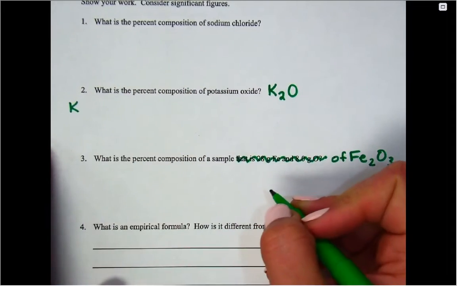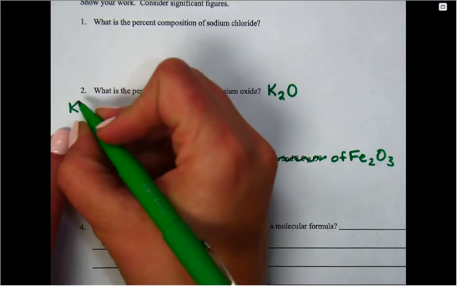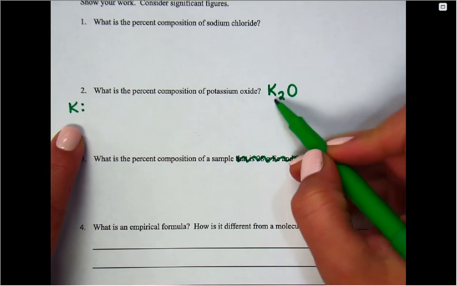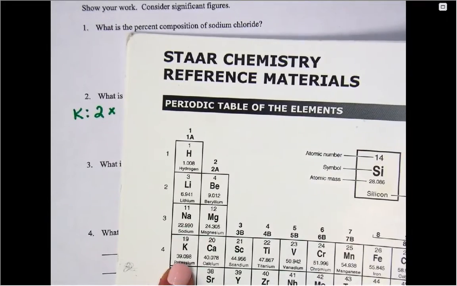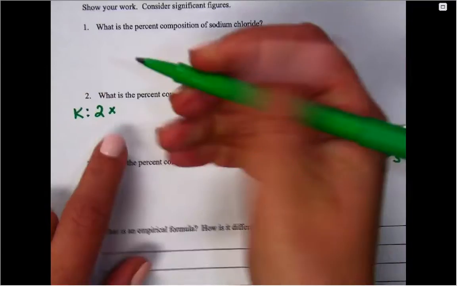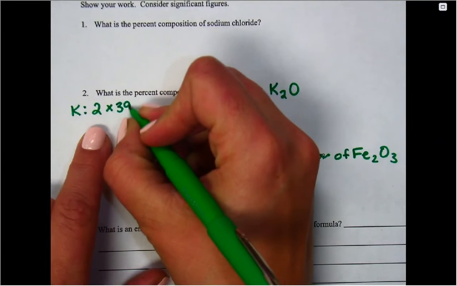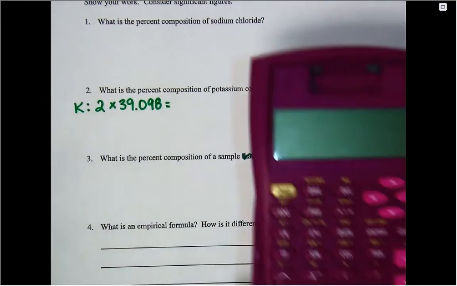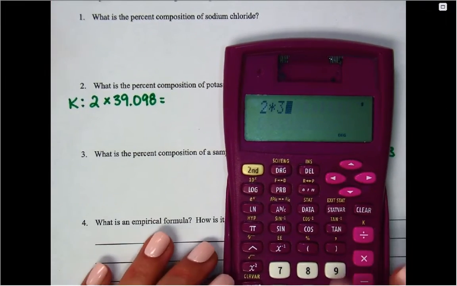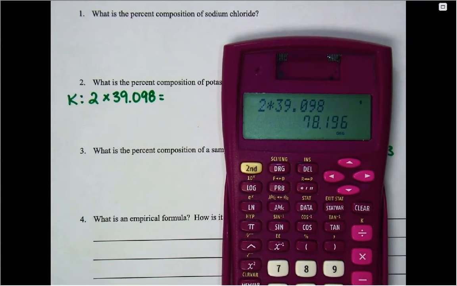To start us out, we're going to talk about getting that molar mass. So just like we have practiced, how many potassiums do we have in this compound right here? There's two. So we're going to have a two. We're going to multiply it by the molar mass of potassium. So potassium was right here, 39.098. So I'm going to go ahead and have 2 times 39.098. So we're going to plug that into our calculator. And I'm going to round to the second decimal place. So 78.196, which would be 78.20.